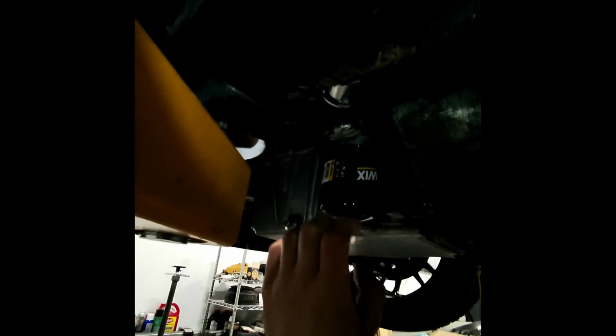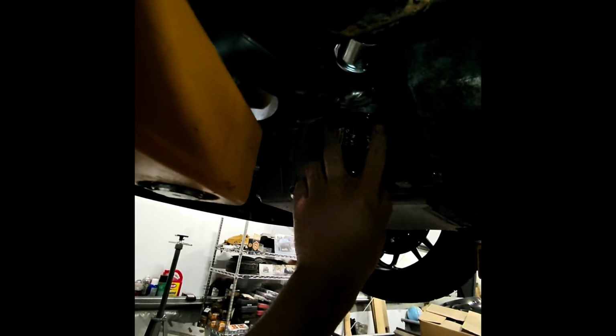All right, let's move on from that. Anyway, make sure the O-ring is nice and lubricated as well, then screw it on and I'll torque it down. And then we'll go ahead and drop the car on the ground and fill it up with some oil. But first I'm gonna adjust the suspension, and then when I'm done with that, we'll be ready to continue on the interior.